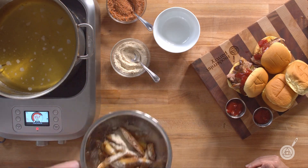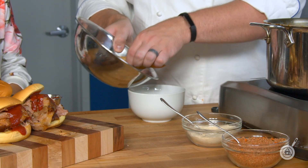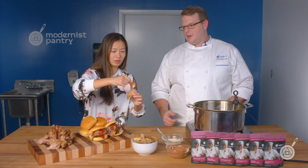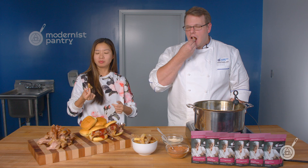Now these French fries don't necessarily need ketchup — they're delicious as they are — but I made some because they go hand in hand. So we have a very simple but delicious way to have a sandwich and French fries using our vinegar powder. If you dunk it in the ketchup it'll be good, but you really want to taste that salt and vinegar chip flavor. Mmm, oh they're so good! Crispy as can be, and just so puffy and fluffy on the inside — it's almost like mashed potatoes. These are so good. I don't regret burning my fingers at all.